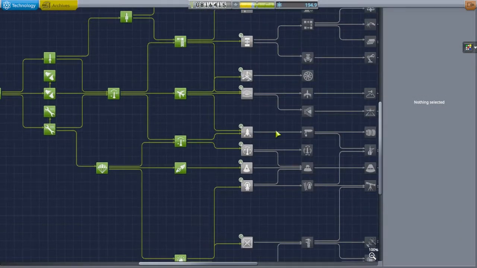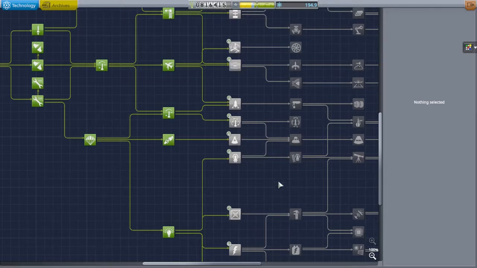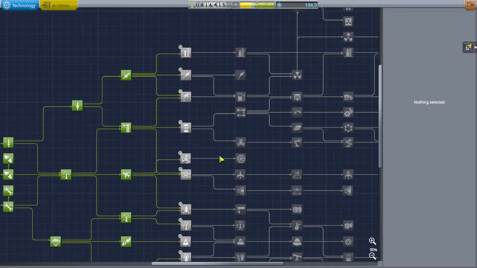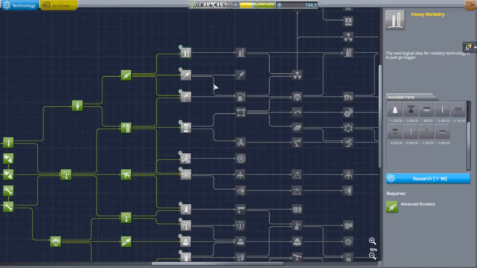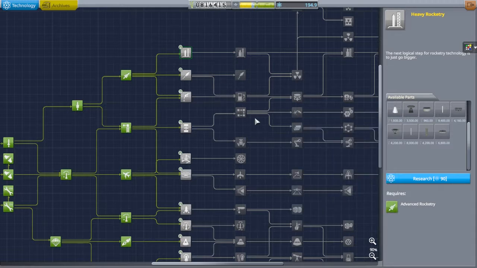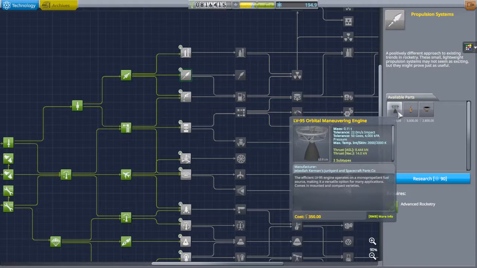So what do we want to spend that on? So we've got all these to play with. Let's have a look here. We've got heavy rocketry. I don't know that we need heavy rocketry right now. We're still just dealing with our two moons. So I think heavy rocketry might be a bit out of the question. Propulsion systems. OME. Okay.